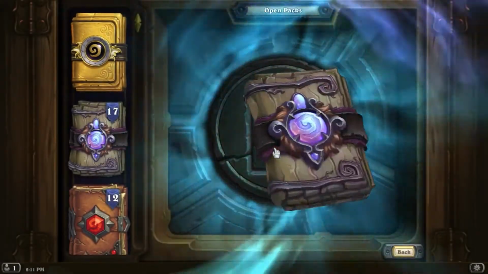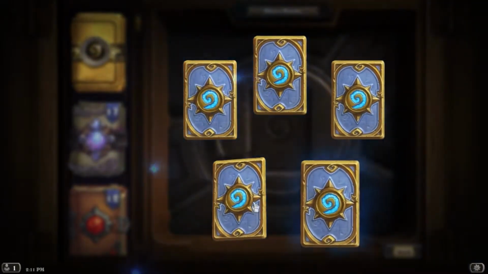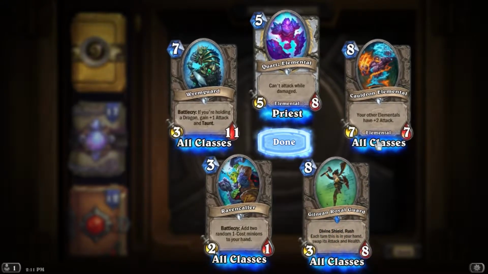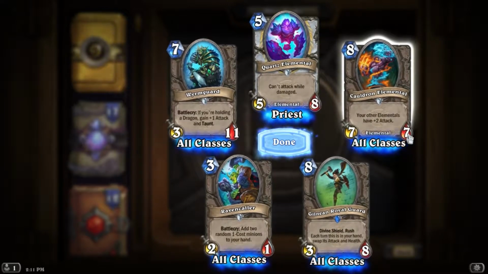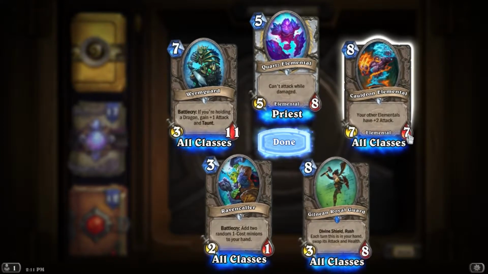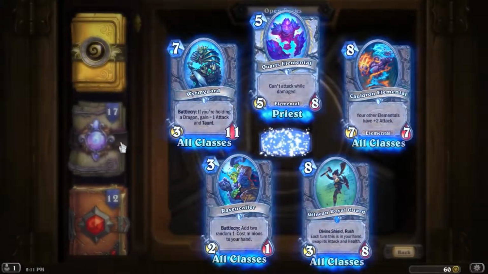Alright, so we're getting towards 20-ish packs, which is the rough average in terms of packs per legendary. Seen that. I haven't seen this guy. Cauldron Elemental. Your other elementals have +2 attack, 8 mana, 7/7. So I guess kind of like a Stormwind Champion, a little bit better, but elemental exclusive. But, yeah.